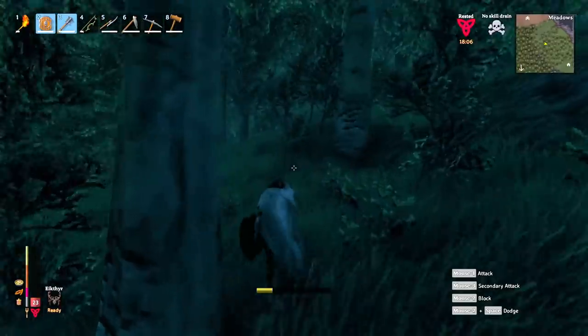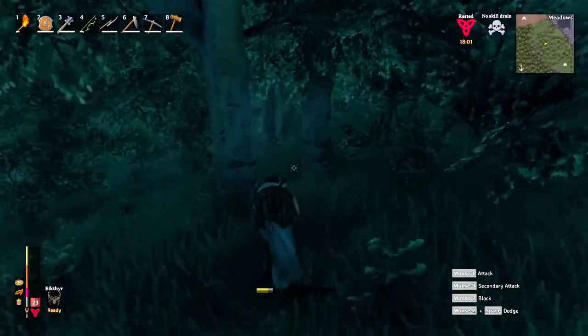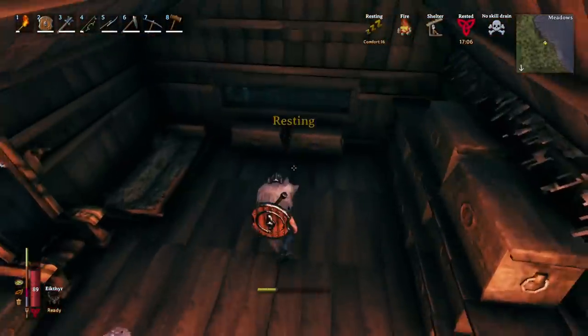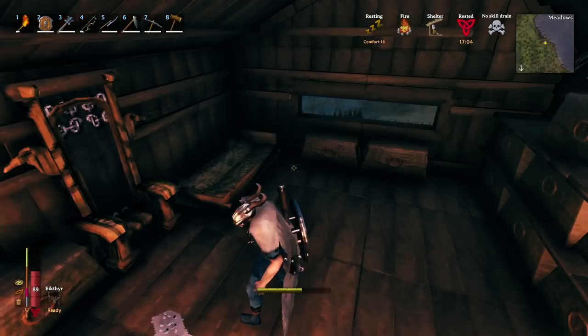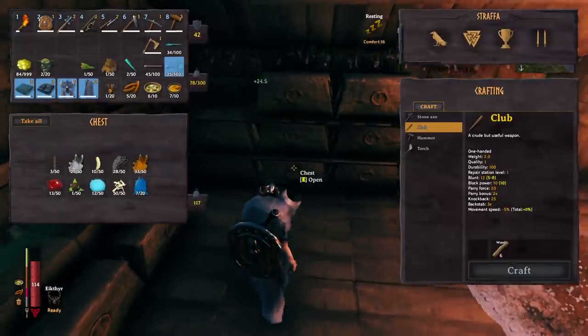Oh my god, he's chucking spears behind me. I can hear him. Put this away. Keep moving. I'm not stopping until I get to the house. Holy crap, that was absolutely insane. Let's regen all of the things. Okay, so we are at 4 totems. We need one more. One more totem.